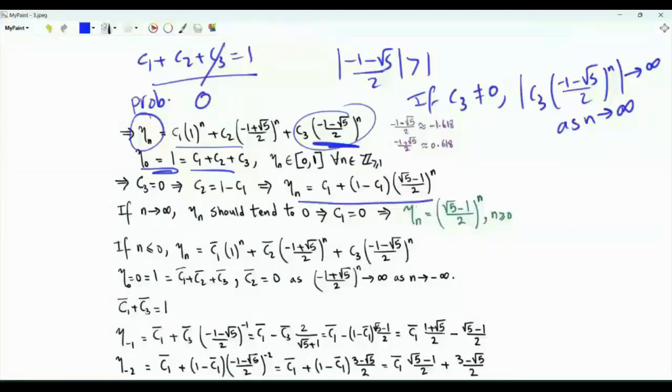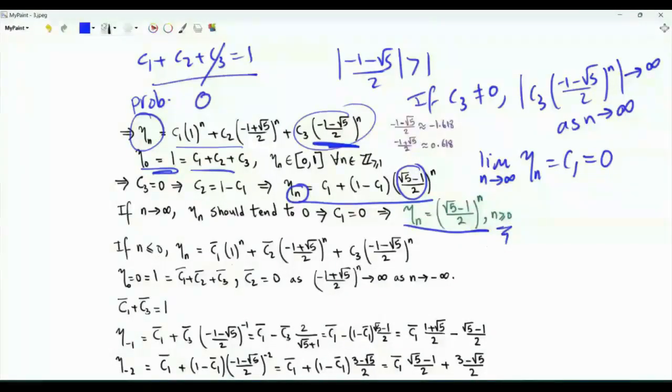This is the situation right now. How can we obtain C1? If we start the random walk at a very, very large positive integer, then the probability of ever visiting the origin diminishes. We can say that as n tends to infinity, the probability of ever visiting the origin tends to 0. Since this number is strictly less than 1, and the limit as n tends to infinity of eta n is equal to C1, then C1 is equal to 0. This is eta n when n is non-negative.